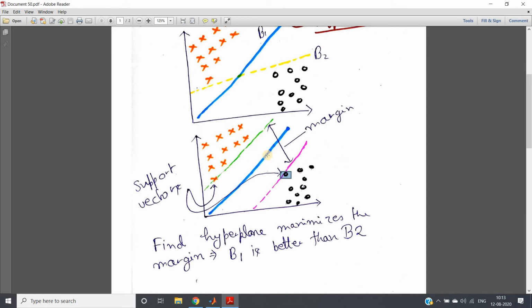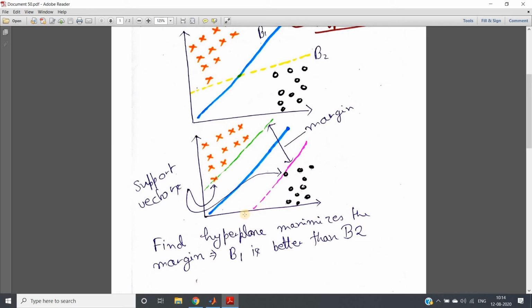Now many times in our data set it will appear that the classes are not exactly linearly separable. Suppose some cross points come in this region, some circle points come in this region, right? Then what is the problem? One simple way is, with some misclassification, to try to adjust your model. There will be some misclassification, but we can avoid that. Another way is using a kernel. I am going to discuss that now.